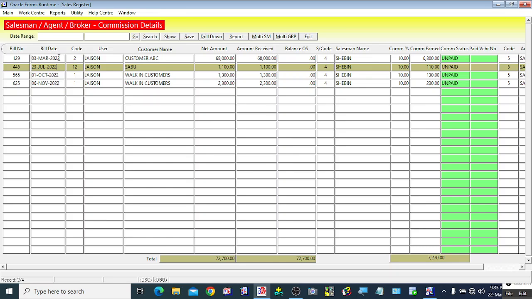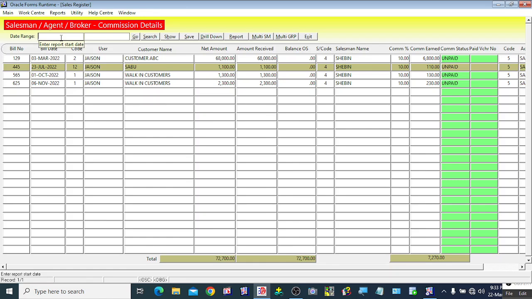In such cases, if you want to generate the commission details of all the invoices where multiple salesmen are involved, such reports can be generated by giving the date range.